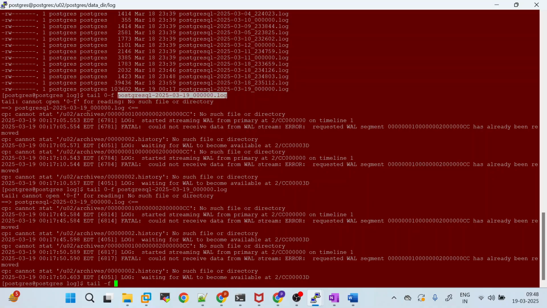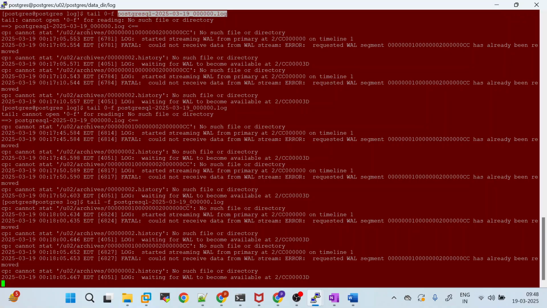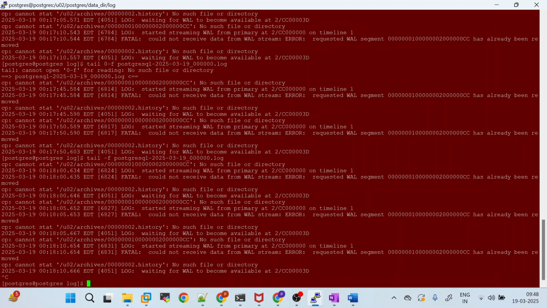Now let me show you how we can rebuild. Rebuilding is pretty straightforward. You have to stop the cluster first. Let me stop the cluster: pg_ctl -D /u02/postgres/data_directory stop.